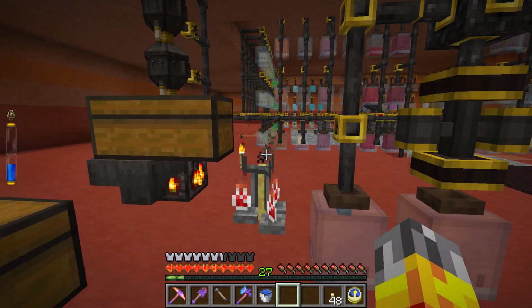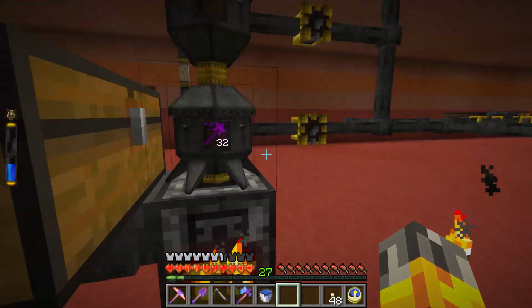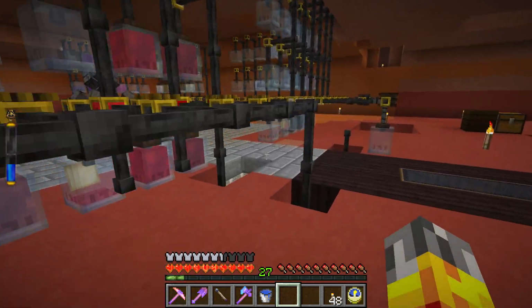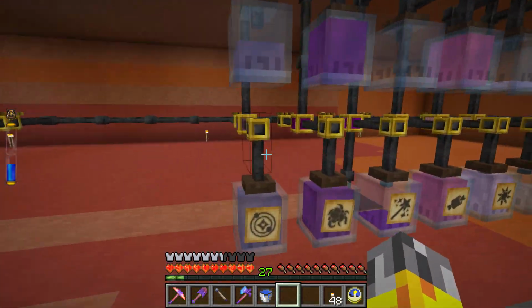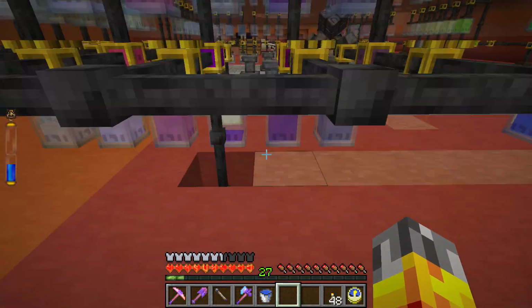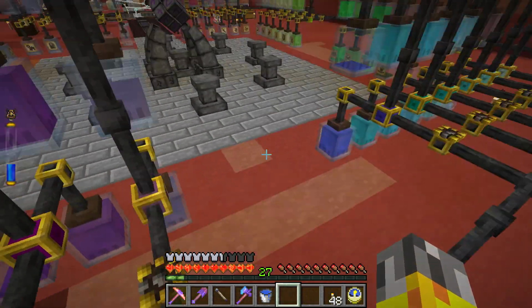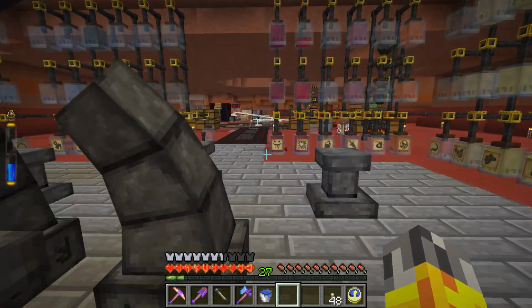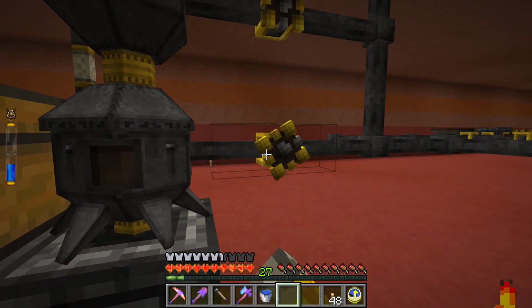But so how is this thing doing? It should have broken down everything by now. Yeah, there we go. So let's go ahead and open the floodgates. So this is how it works. You guys haven't seen how the system works. It's basically like with an alchemical furnace setup that I had for quite a while, way down near the entrance to the base. It's basically like the big kids version of that.